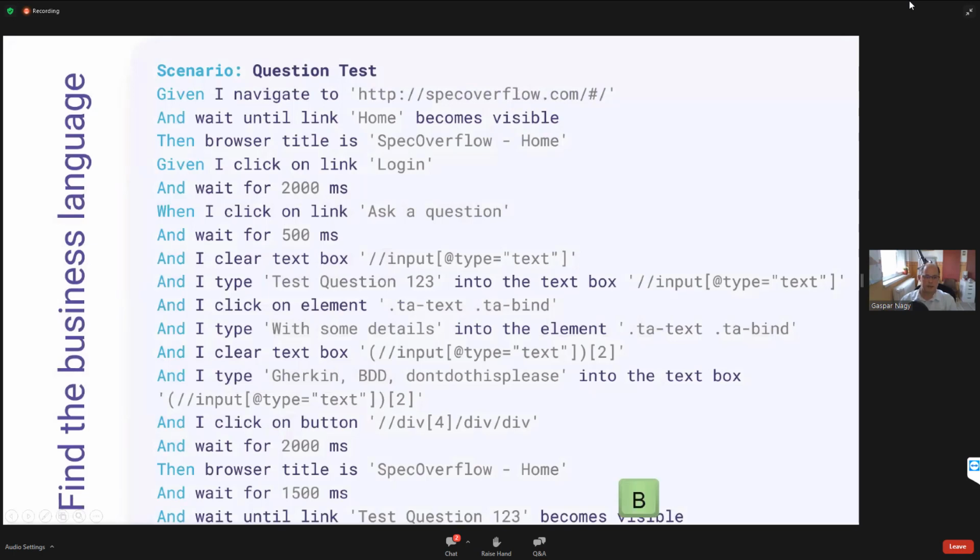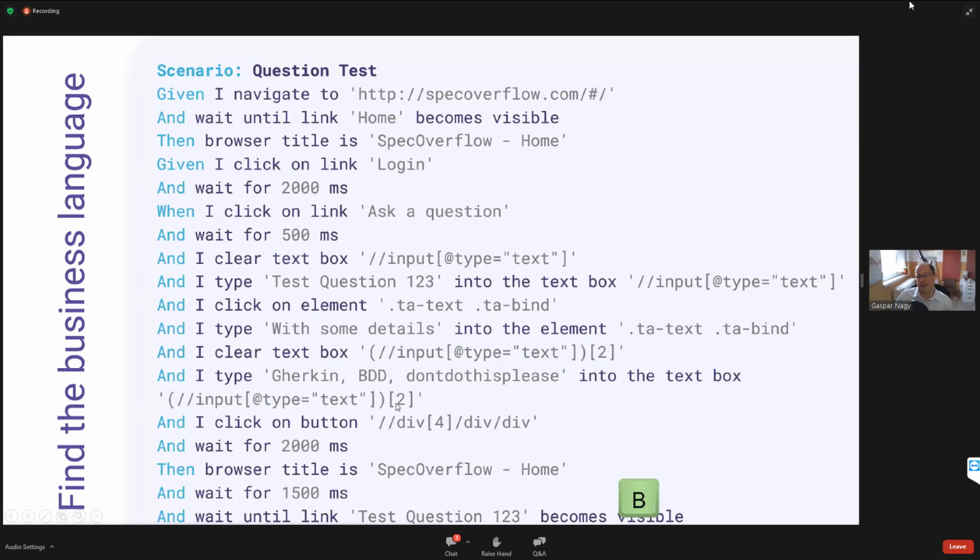This means that the first principle we are trying to apply to this test script is business language. If you look at the language of this scenario, you can see that it's describing the thing using user interface terminology or browser automation terminology. You can check the verbs. It says navigate, click, wait, type, and such things. These are basically browser interaction terms. Definitely, this is not our business terminology.